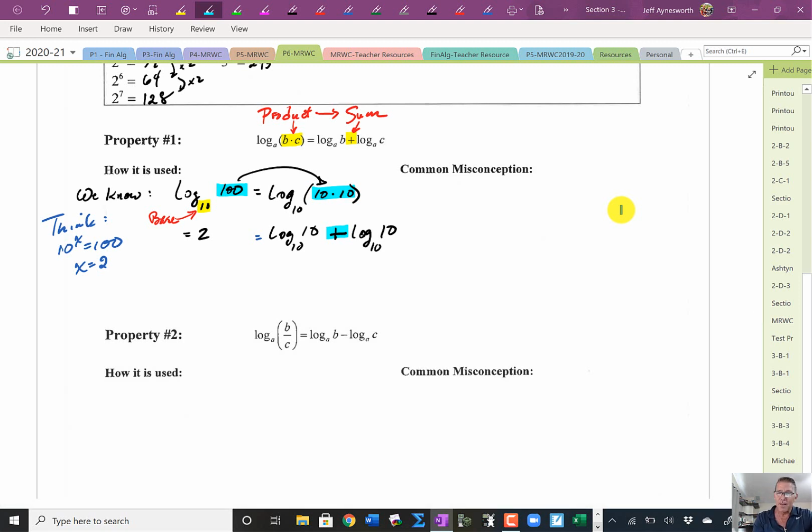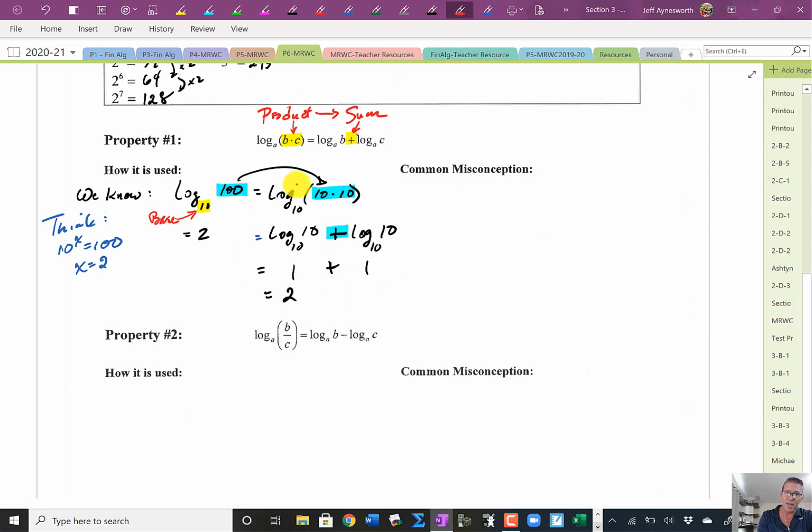I've got to be careful what I do here because I'm trying to teach how to use it properly and then incorrectly. So here we go. What's log base 10 of 10? Well, it's got to be 1 because 10 to the first power is 10. And the next one, log base 10 of 10, is 1 because 10 to the first power is 10. I mean, 10 to what power gives you 10? The answer has to be 1. And obviously 1 plus 1 is 2.